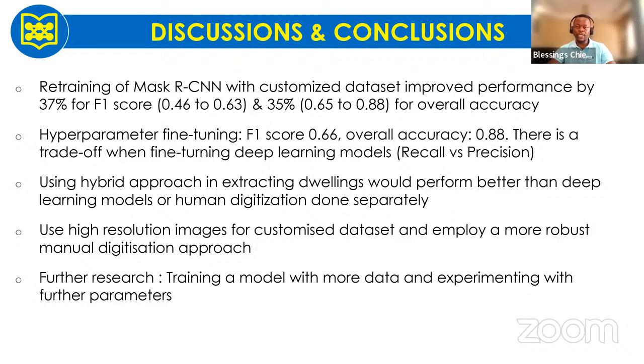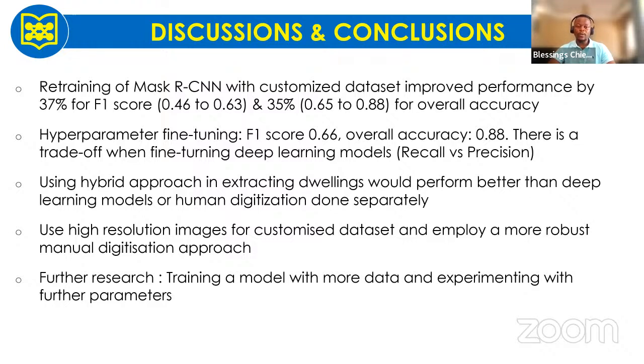But at the same time, if you just map the buildings manually, as we do now using Mapathon and all that, you see that it's time consuming. It's sometimes can be expensive as well. And that's also not ideal. So the best recommendation that I can make from this study is that it's better to use a hybrid approach where you map using AI first, and afterwards you submit that data to OSM, for example, and people continue to digitize. And that way we'll be able to map these urban settlements that are unplanned accurately.